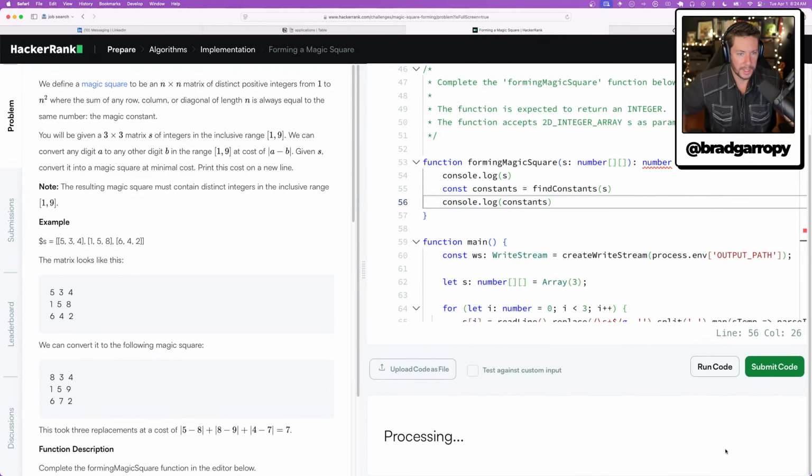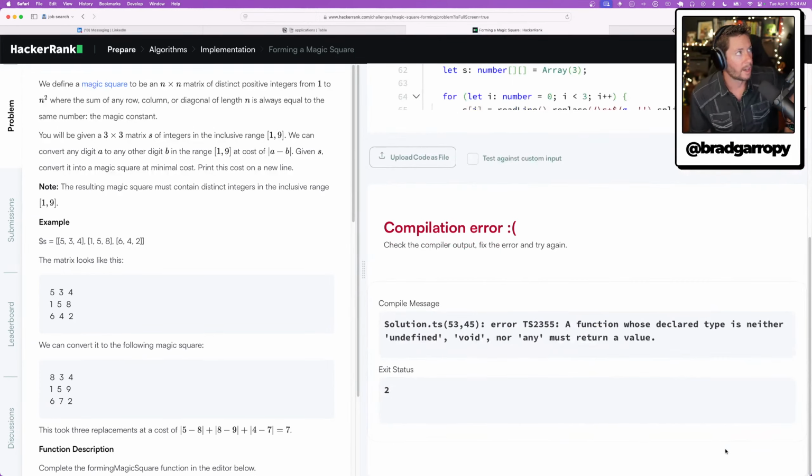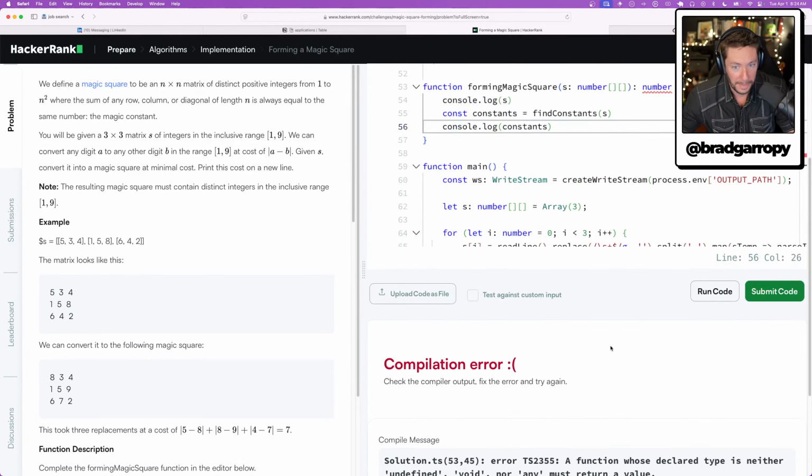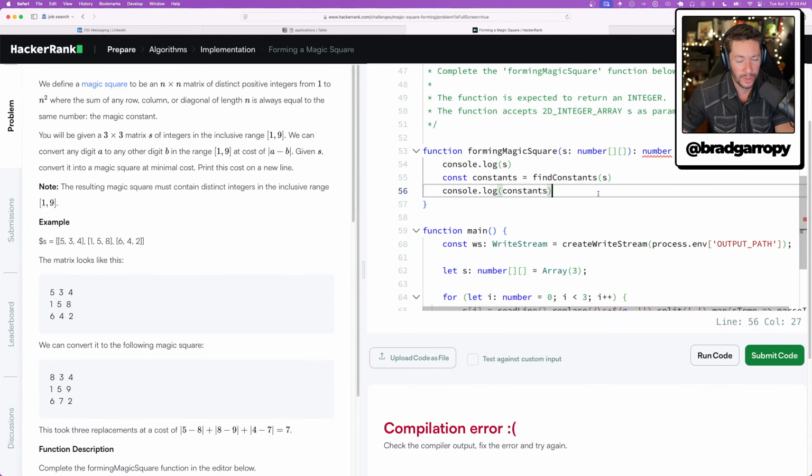Ooh, this one's gonna be a toughie. I think as long as you break it down into steps, but I hope the most frequent constant is the one that we should choose.